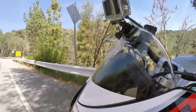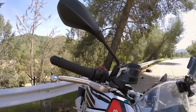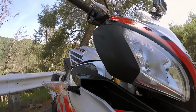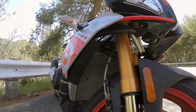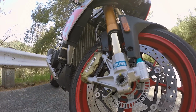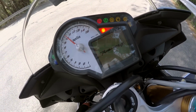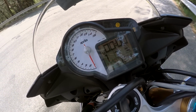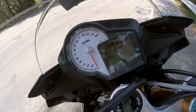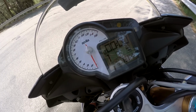Another cool upgrade that you get on both models, a great component that I love, is the braking system. You get a Brembo master cylinder, steel braided lines instead of rubber, and dual Brembo calipers up front to give you plenty of stopping power. Aprilia is now in its third generation of APRC electronics that gives you traction control, wheelie control, and launch control. And it's also complemented by a Bosch race-ready ABS system, all top-of-the-line electronics packages.